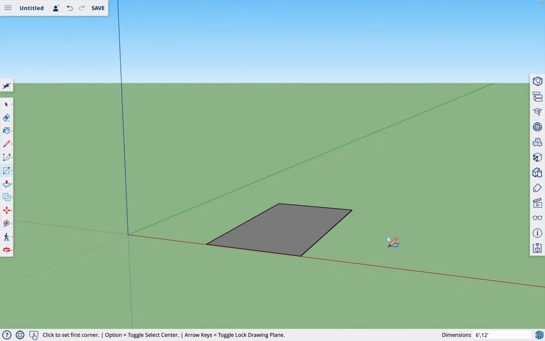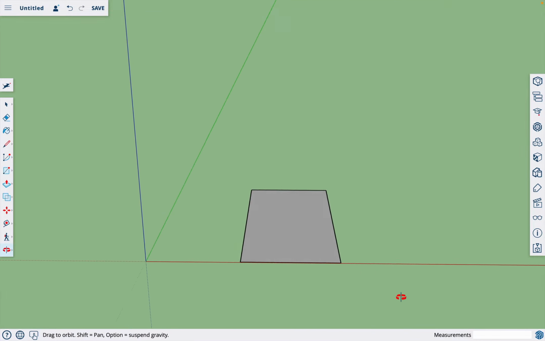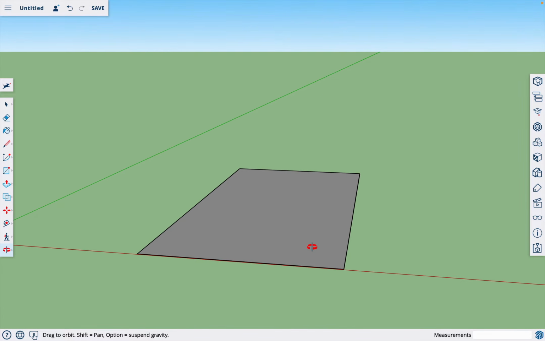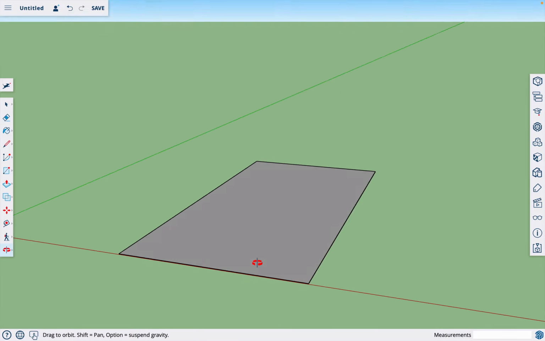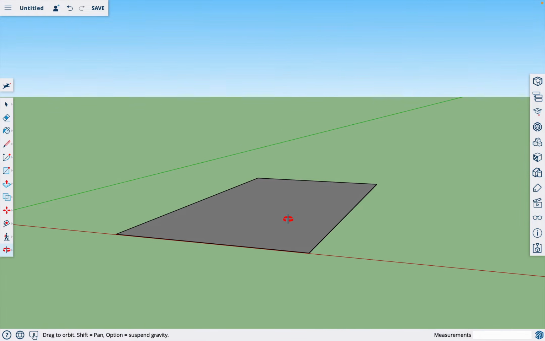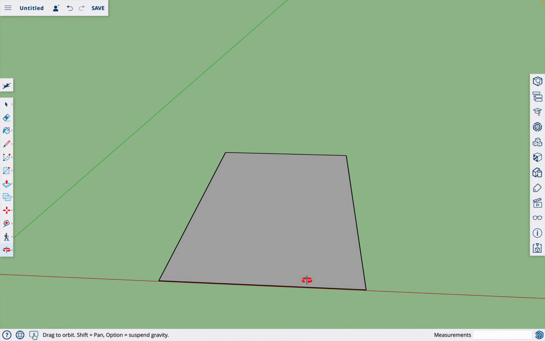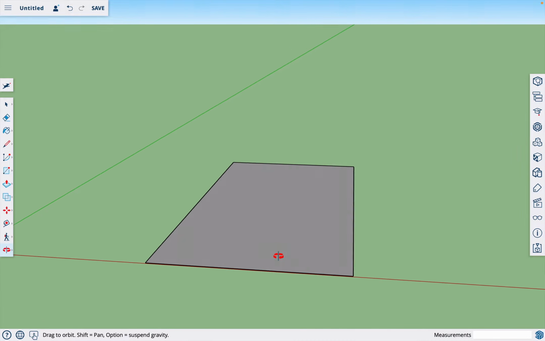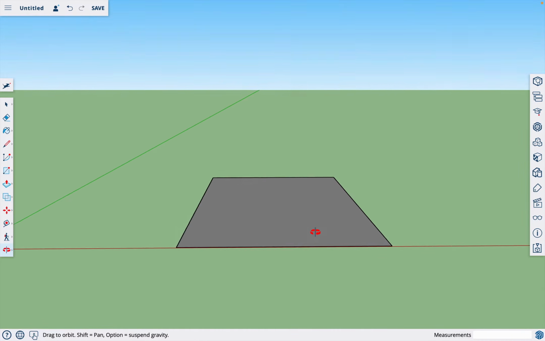I'm going to click enter after I type in my dimensions, and now we have a rectangle that is 6 feet by 12 feet. So this is the size of the shed we're going to build. Now if you wanted to, you could make this a slab and build a shed on top of it, but I usually just use it as a layout to get an idea of what the shed's going to look like.